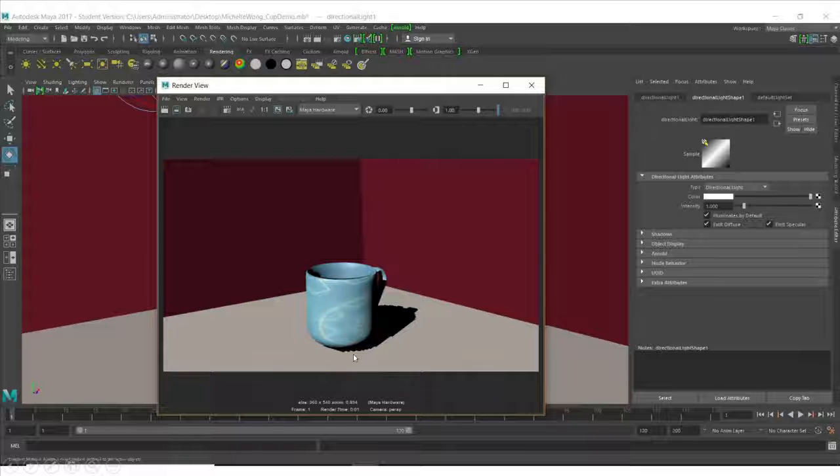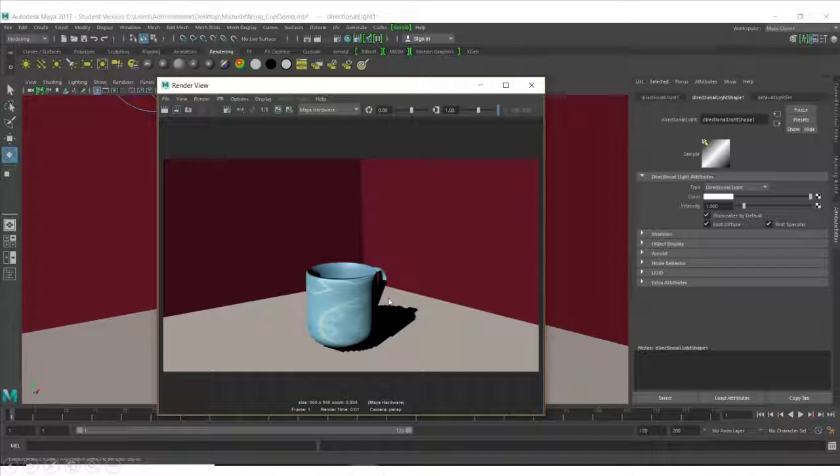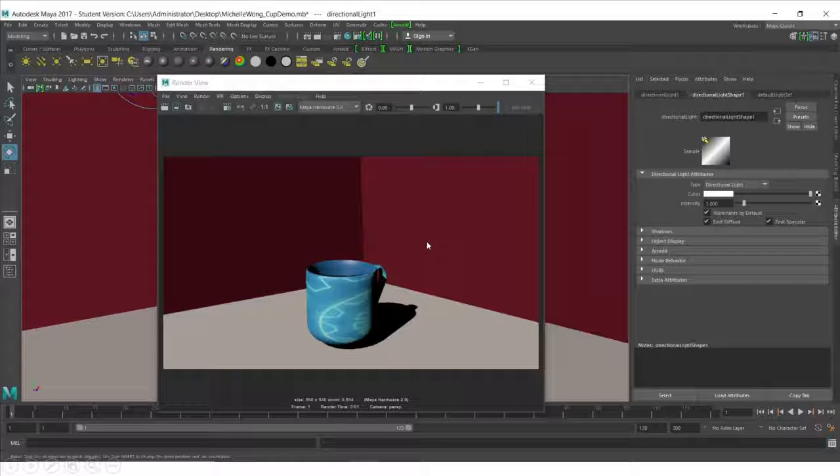Now you notice if I were to change the render, such as to Maya hardware, it creates this shadow. However, the shadow is partly distorted. Similarly, if I were to use the renderer Maya hardware 2.0, you will notice that instead it has created a smoother shadow, and it has also created richer, or almost more vibrant colors compared to what we had in the Maya hardware.